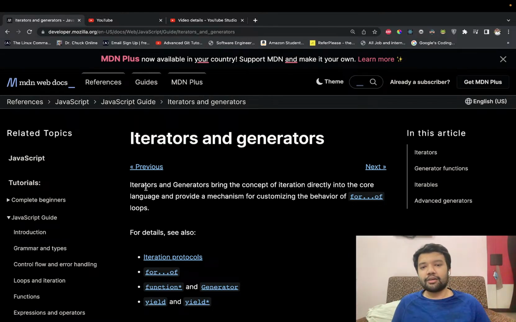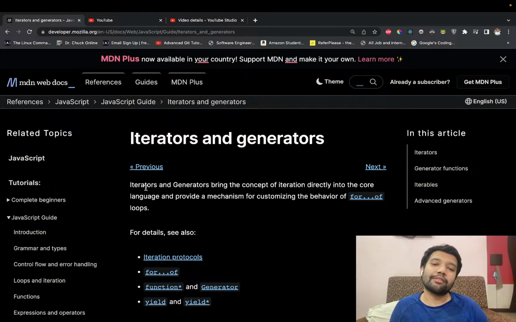But obviously, there might be cases where it's easier to implement something using iterators and generators, or cases where there's legacy code that's using iterators. At that point, it's important to know these iterators and generators. There are also some APIs in JavaScript itself that return iterators. So that's also why this is needed, and we are going to do the whole MDN. We are not going to leave any topic. So let's start with iterators and generators.